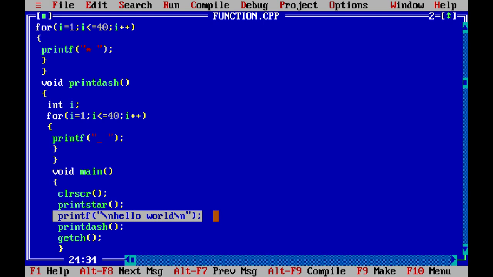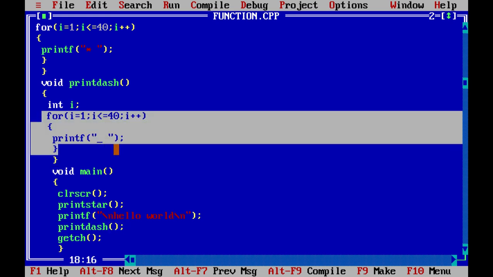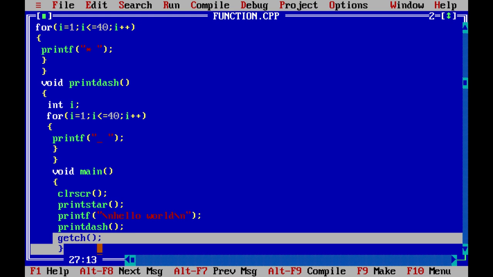After printing hello world, the system goes to the print dash sub function, and inside the print dash sub function, as I said, we have already passed printf underscore 40 times in a line. Guys, and here is the end of the program, getch, and the closing curly brace of our main function.